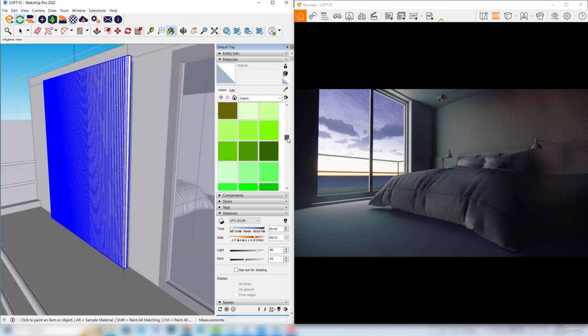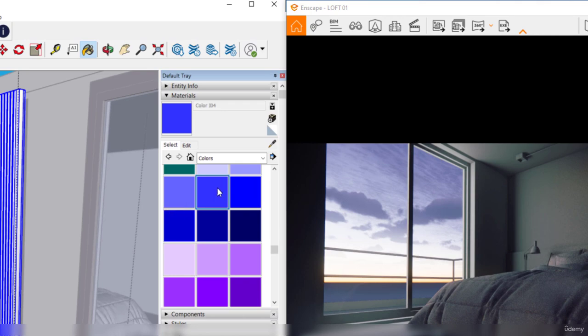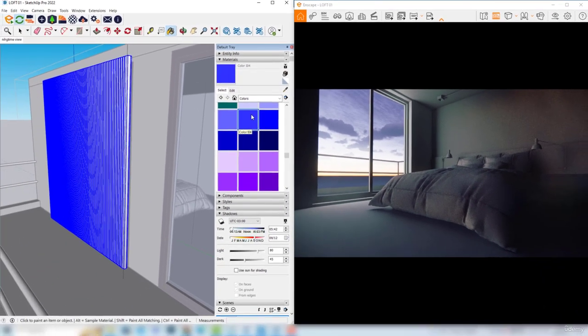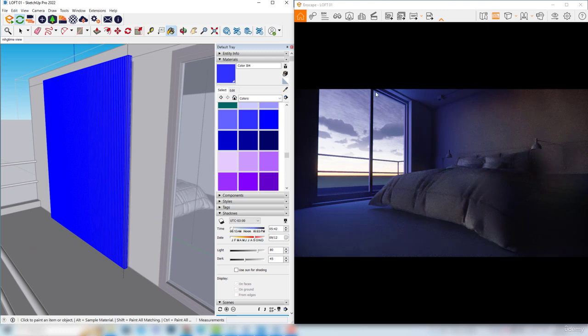So I will explore the blue tones here. So maybe this blue is okay. I'll choose this color. I will click now in my lights, and we can see that now we have a nice blue natural light entering the scene and producing a very interesting soft shadow, and we have a much more interesting image than we had before without the area lights.